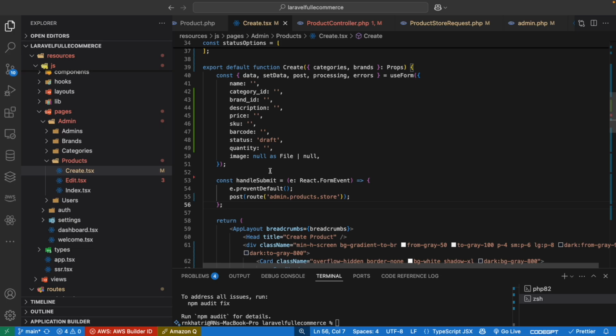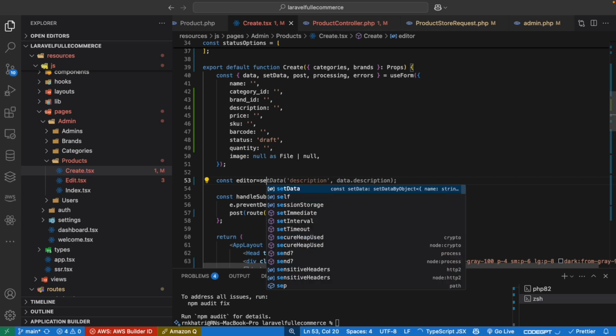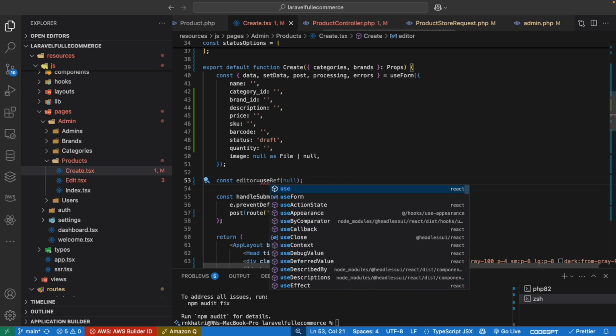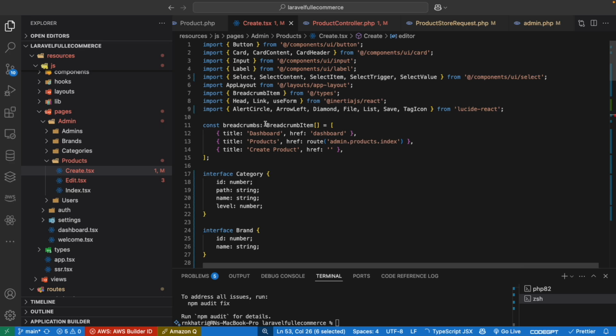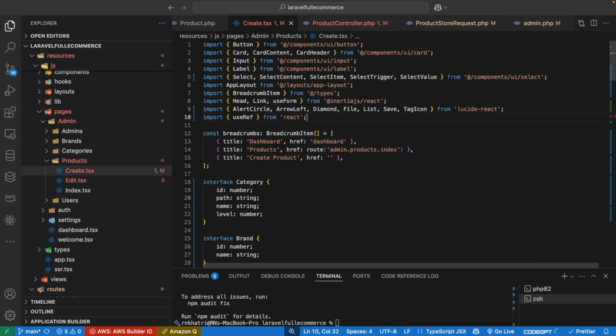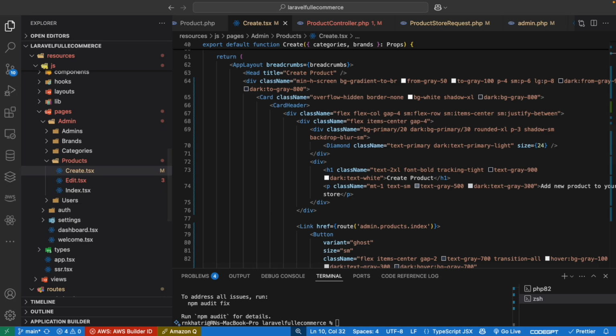And on submit, let's use one constant variable, editor equals useRef hook. Let's import useRef from React. Okay, import useRef, and then let's go to the create editor page.